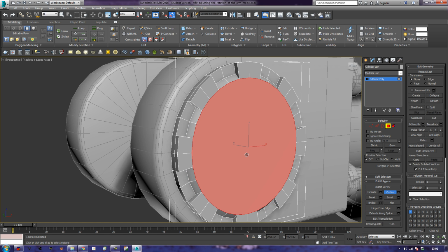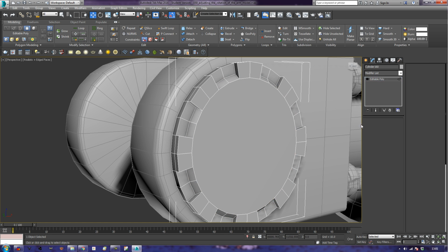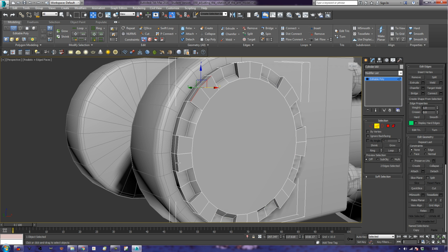Now these edges here, what I'll do is just double click them. And I only need to make this the once obviously, because I can copy it as many times as I need after this.